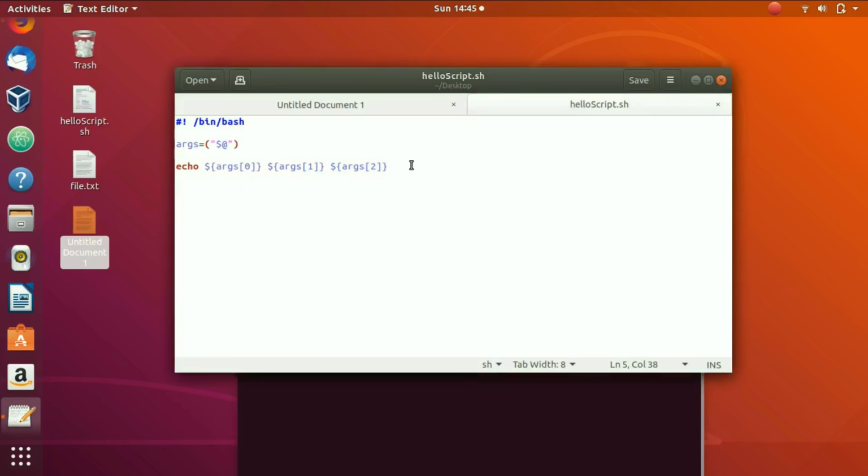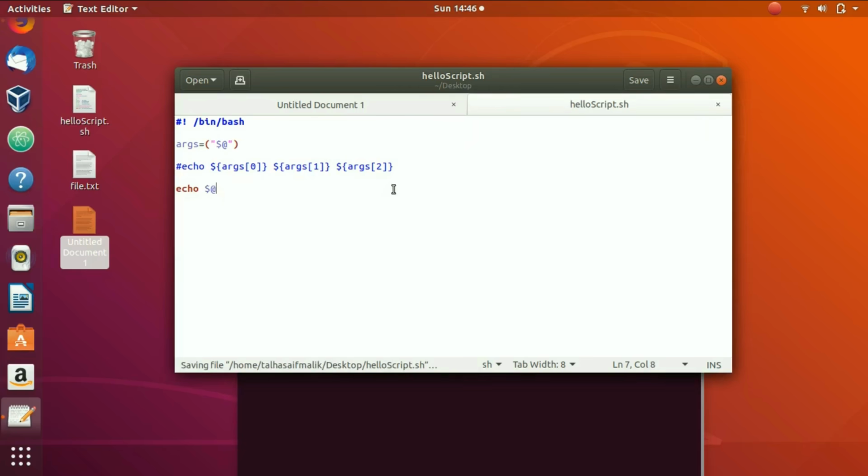If you want to print out the whole array, there is another way to do that. Now I have commented out this line, so it has no effect on the script. No matter how many inputs you give, they're all going to be printed out.